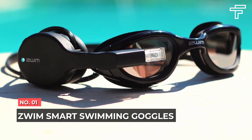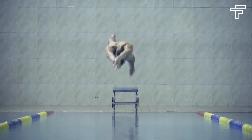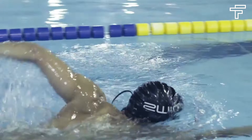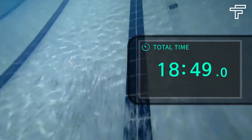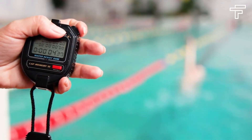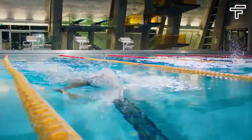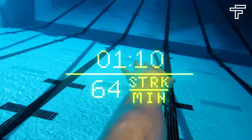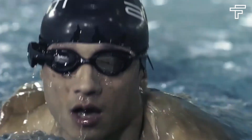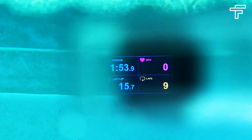Number 1: ZWIM Smart Swimming Goggles. Humans have a very short-term memory problem that worsens as you start to perform difficult tasks such as swimming laps. Counting laps by yourself is very difficult, but with ZWIM Smart Swimming Goggles, you don't have to worry about counting laps — the gadget does it all for you. ZWIM is a powerful swim system that allows you to track your swimming metrics in real-time. It gives accurate data through an integrated heads-up display while you swim, showing you the time you've swum, laps, the number of calories you've burned, and your heart rate, among other things. It's like having a timer in front of your eye that displays all the information you need.